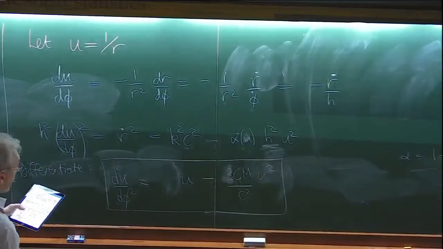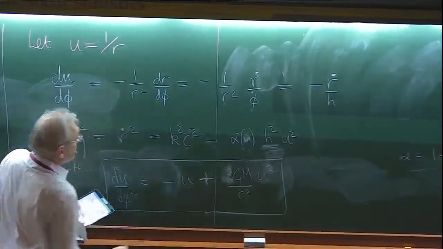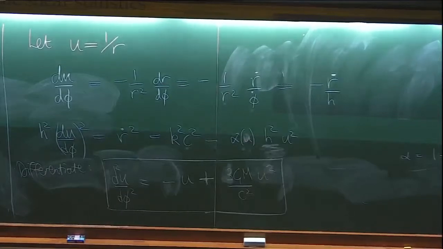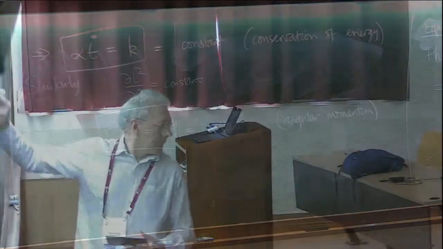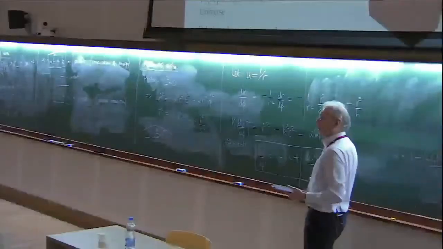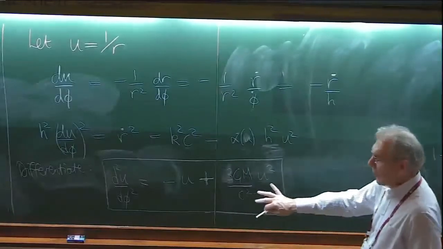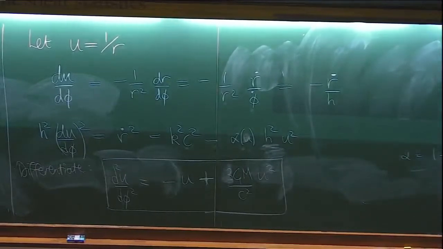I think I maybe have the signs wrong here, sorry. Yeah. We end up with this extremely simple equation for the orbit, and this is exact. So there's no approximations been done here. So now we can make some approximations if this term is small. So if the mass is relatively small, then we can do this as a perturbed solution.